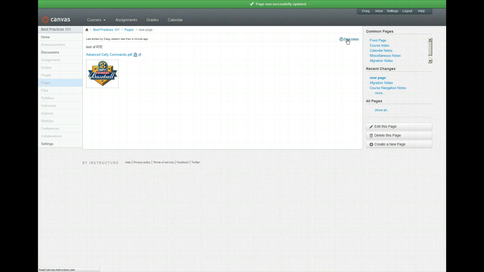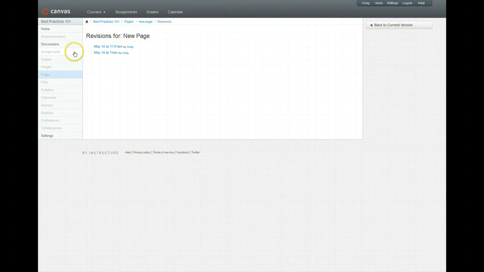You can look at the page history, and this will tell you what was done when. So if you wanted to go back and look at a previous rendition of the page from 3 days ago, maybe you've made a change and you don't want to make that change, you simply click back on it and it will bring it back up.